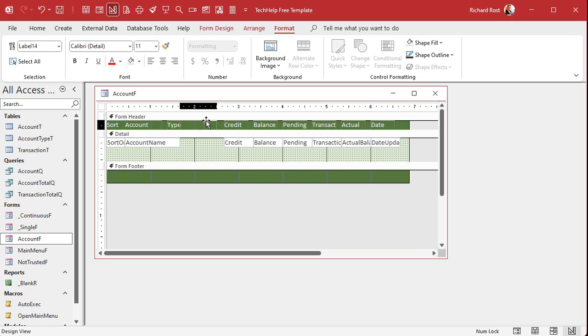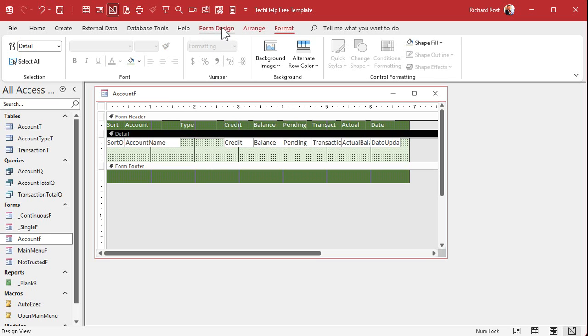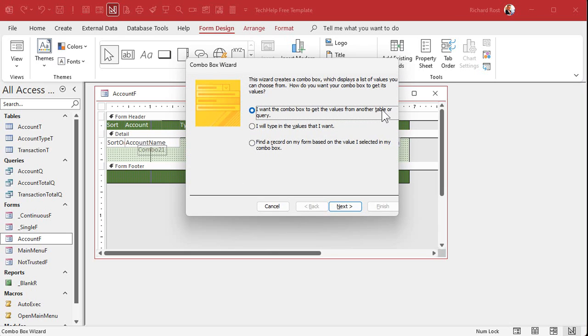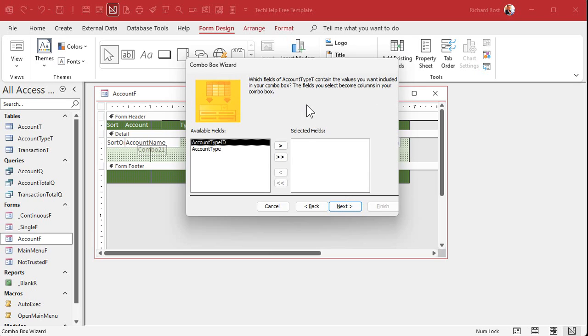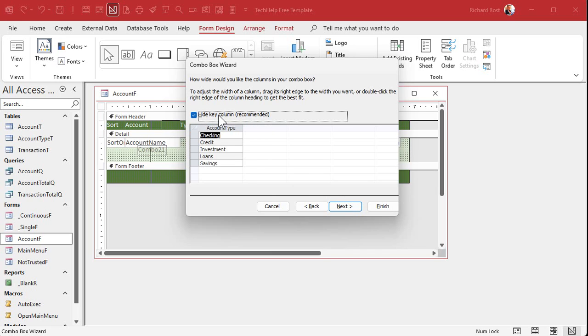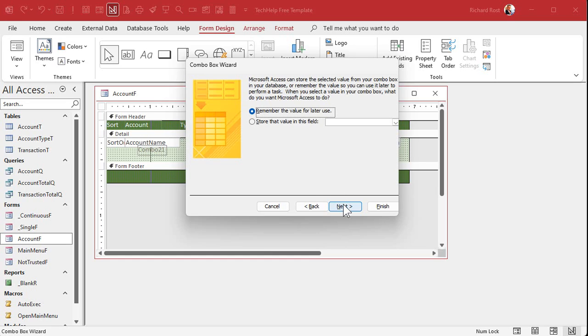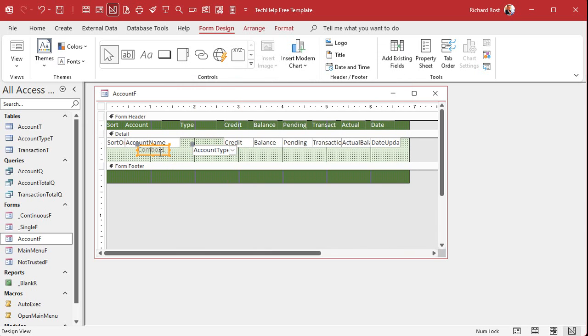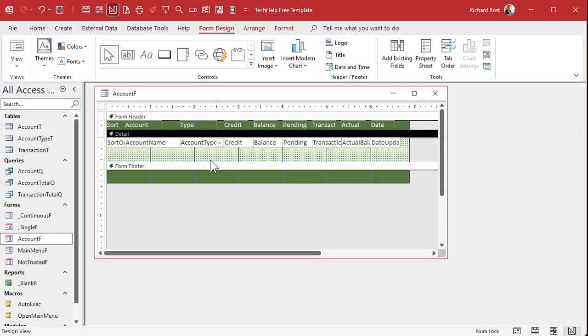All right, so type we're going to slide in here. Let's make that a combo box. Form design, combo box, drop it here. I want to look up the values in a table or query. Next. That's going to come from transaction type. Bring over both of those fields. Next. What do you want to sort by? The account type. Next. That's what it's going to look like. The key column is hidden, but that's the value that gets stored in the table, right? We've been through this. Next. Store that value in account type ID in the account table. Next, what label do you want? Doesn't matter. We're going to delete it and hit finish. All right. Delete that label. Slide you up into here. There we go. And that's our relational combo box. That's one of the prerequisites. If you've never done that before, then go back and watch that video.